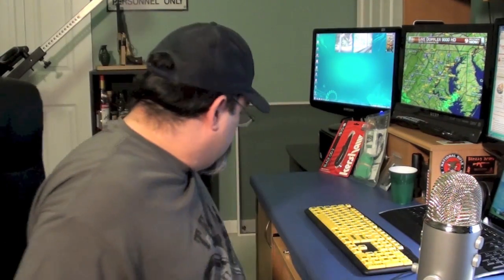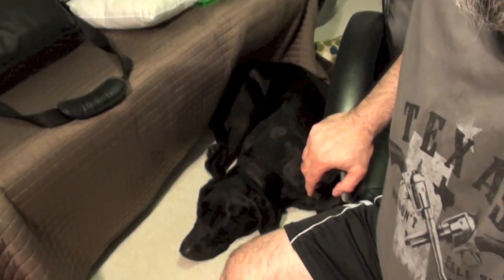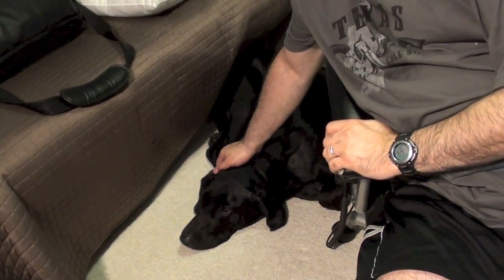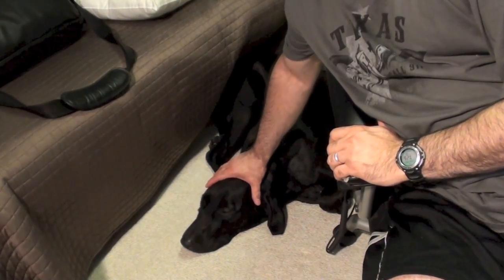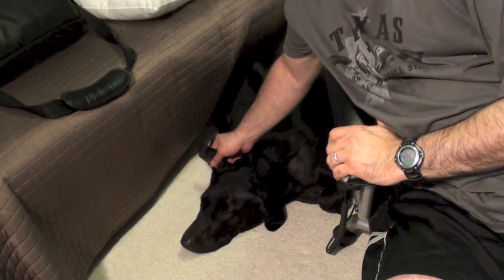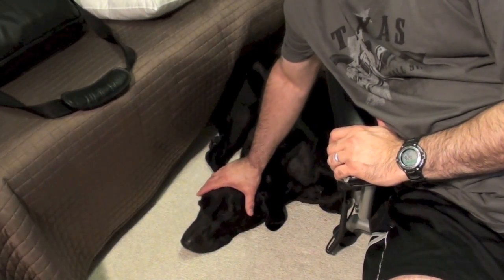Let's see how the dog is doing. Here's Carson. I'm going to pan down so you can see how Carson's doing. He's relaxing — he is a handful, absolutely a handful. He's keeping me and my wife very, very busy. He is basically 100% running all over the place and then he crashes. Now he's in crash mode. He's a pretty good boy but he has a lot to learn — he's still acting like a puppy.